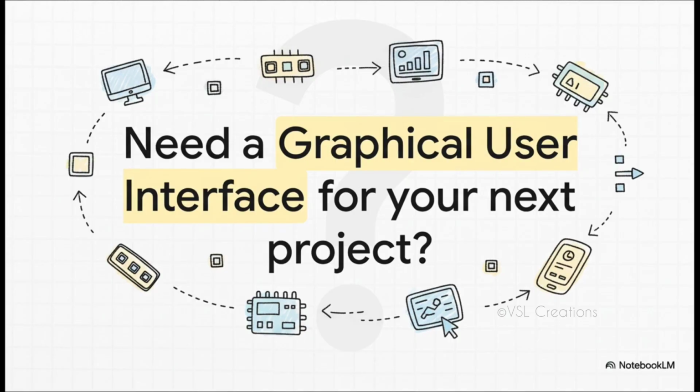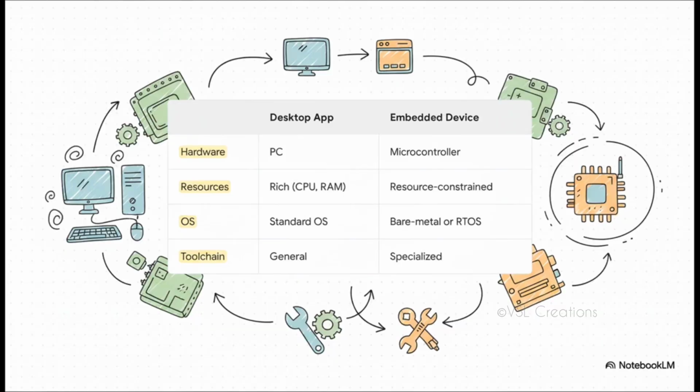And here's why it's such a pain. Building a GUI for a desktop app, that's one world. You've got tons of CPU power, loads of RAM, a standard OS. But building one for an embedded device, that's a completely different universe. You're suddenly working with limited resources, maybe a real-time OS or just bare metal, and totally specialized tool chains. Seriously, it's like you're expected to be a master of two completely separate crafts that have almost nothing in common.